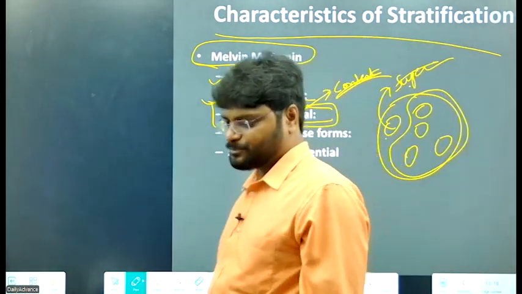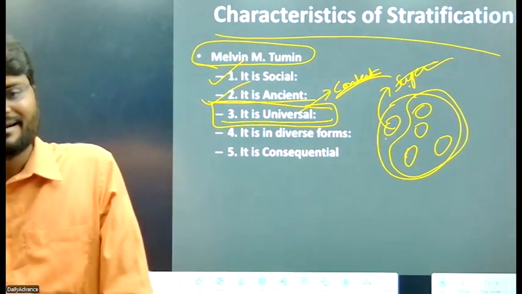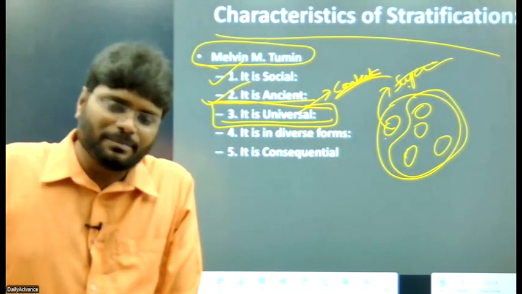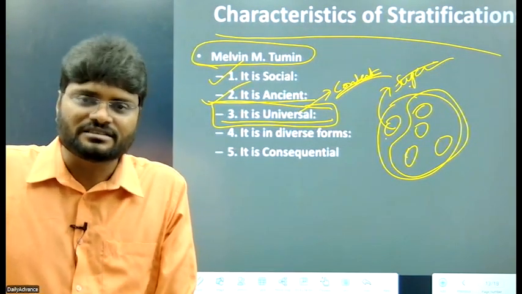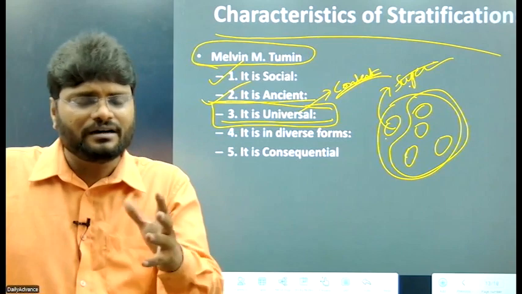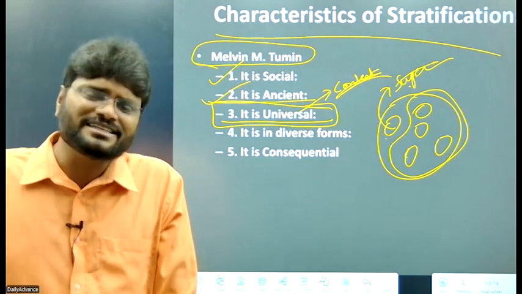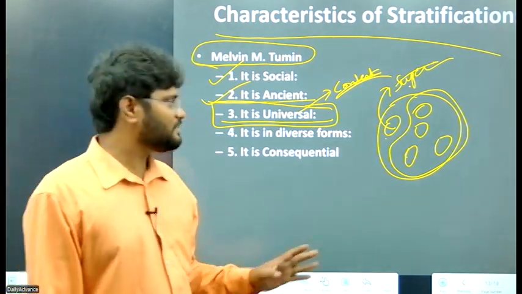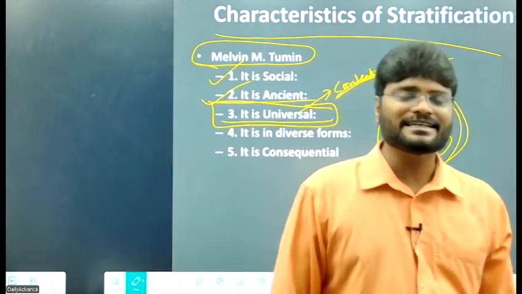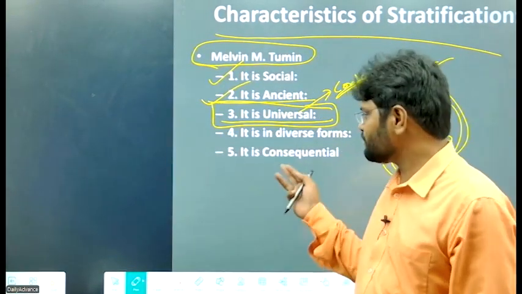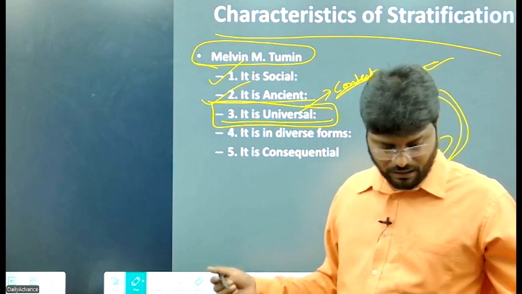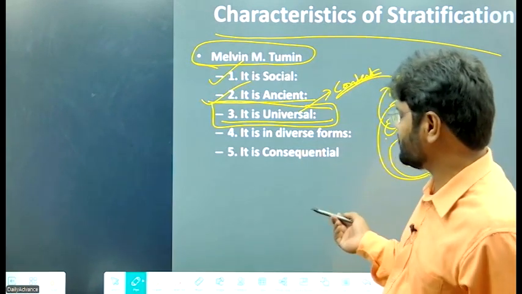Sociologists are always focusing on agrarian societies, urban societies, civilized societies. In every one of these societies, we could trace one or another form of stratification. But anthropologists rejected this claim. For the time being, you should remember it is universal. And I will show you how you can contend it.